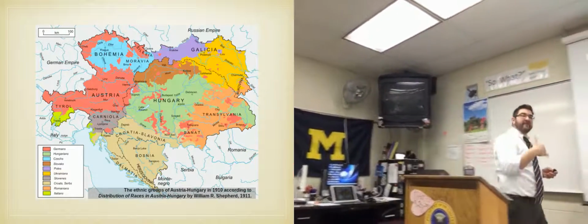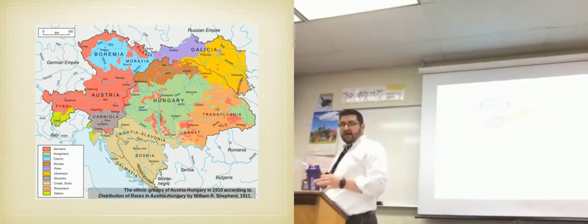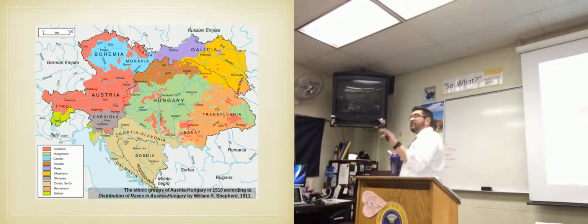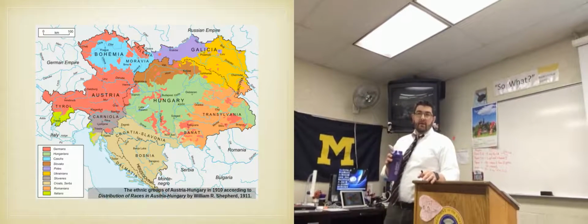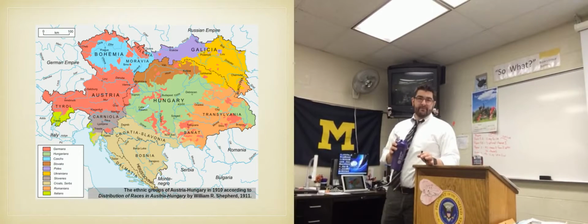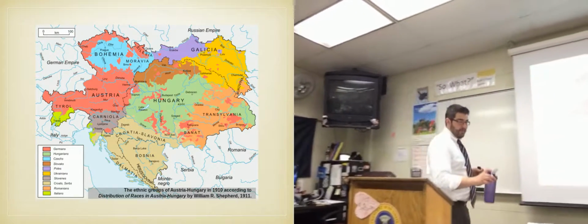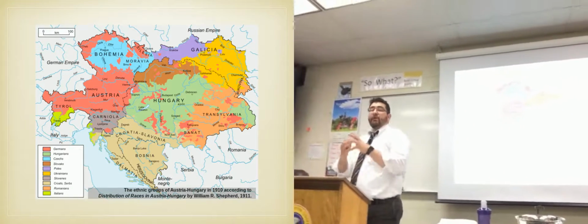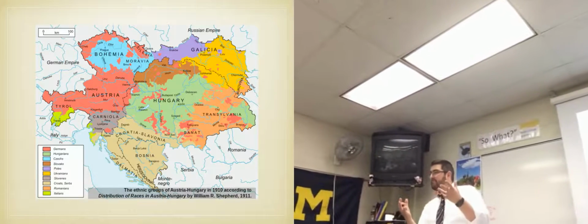Nationalism is a theme that is born in the 19th century. We've already talked about this in the fifth era of AP World, right? Where individuals desire to be in a national entity with people that are like them and to not be dominated by outsiders. And this is most evident in the Austro-Hungarian Empire. Austria-Hungary, by 1914, is a weakening power, but it is still one of these, what I've called a massive multi-ethnic empire.